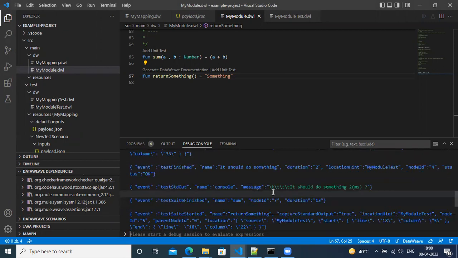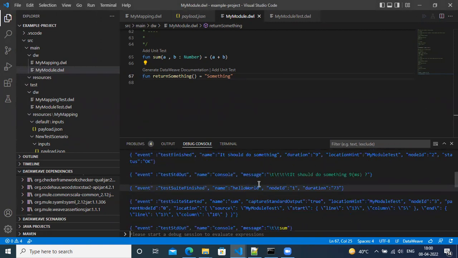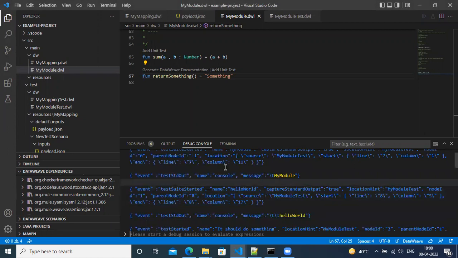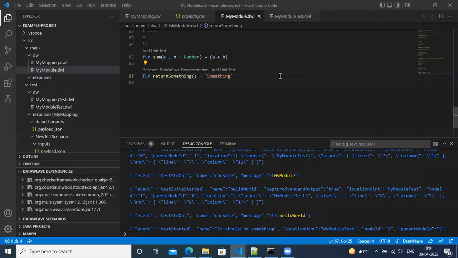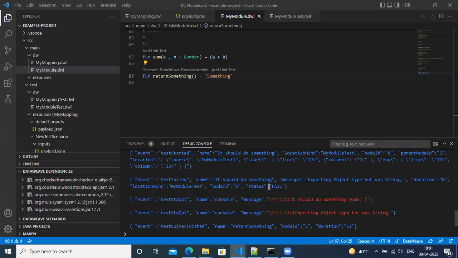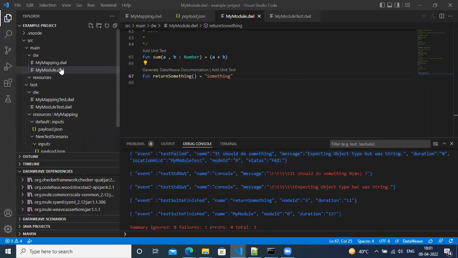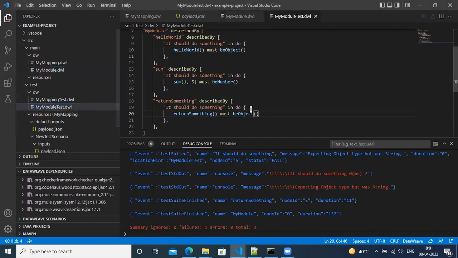So both the test cases, one for the hello world and another for the last method, failed because it was expecting, you see here, we are returning a string, whereas in our test, my module test, it is expecting an object, right?